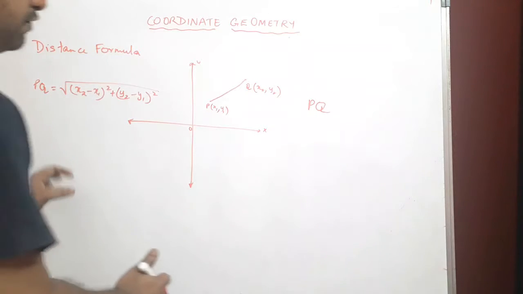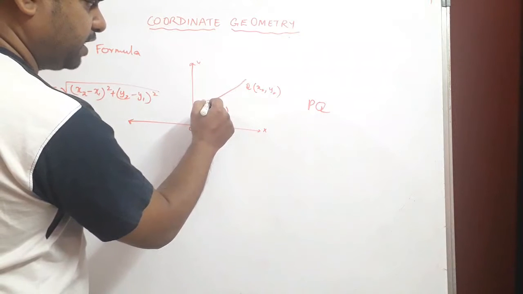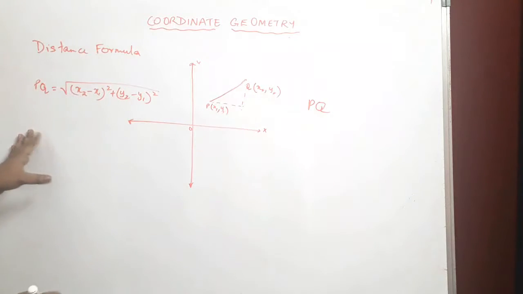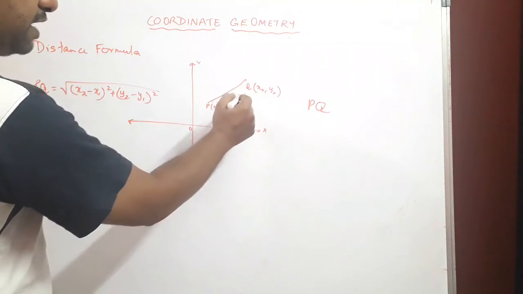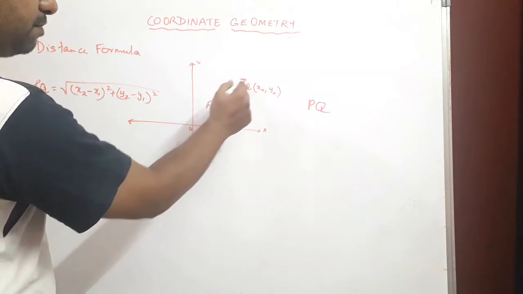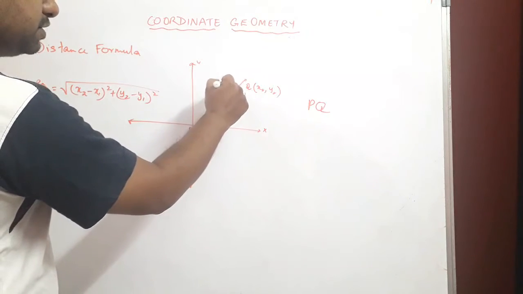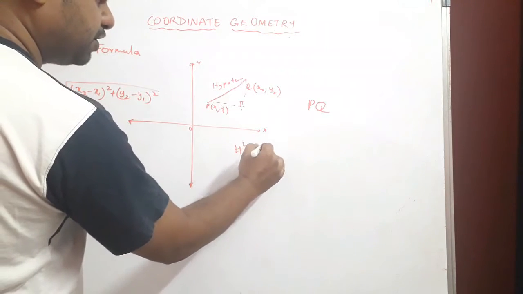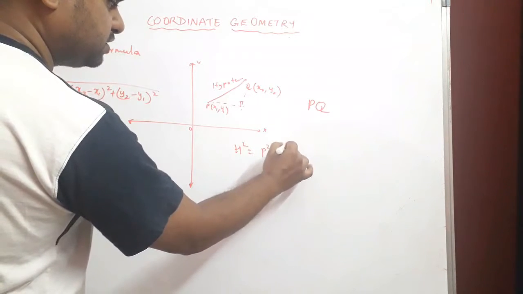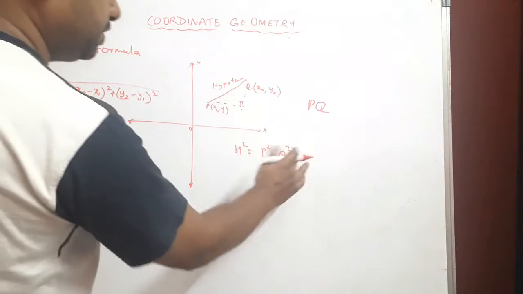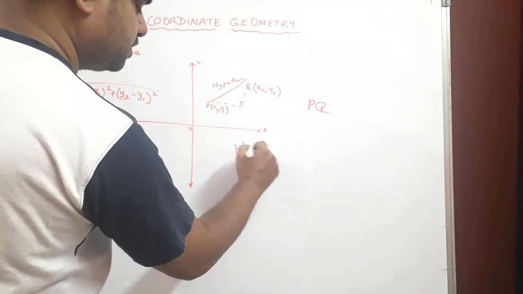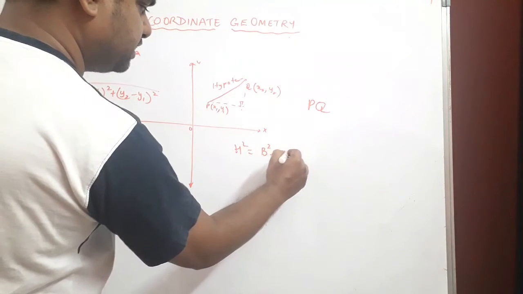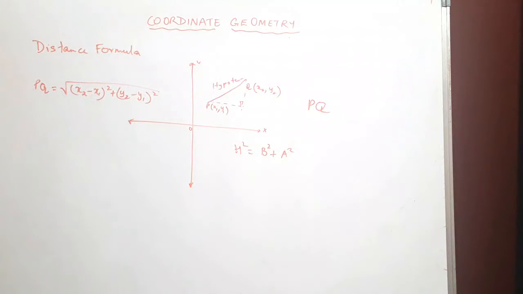See, if we draw a right angle over here, what does this become? If we say this is the perpendicular, then PQ would become the hypotenuse, right? And how do you find the hypotenuse? The square of the hypotenuse is equal to the sum of the squares of the other two sides. Sorry, that would be your hypotenuse square equals the square of the base and the perpendicular. So a square plus b square.